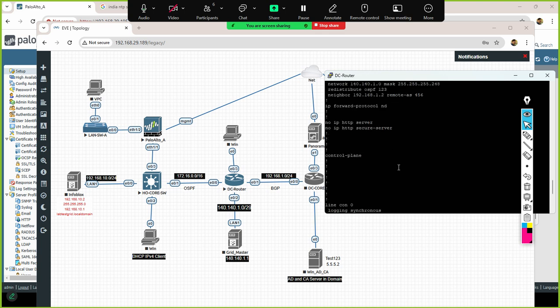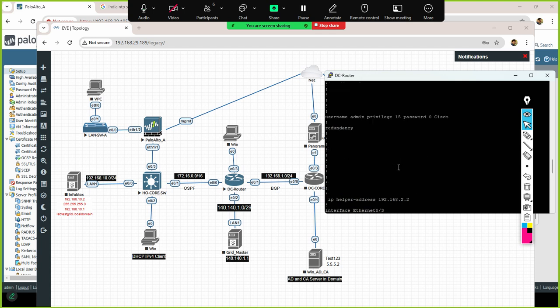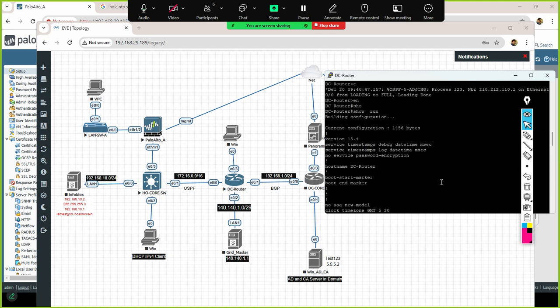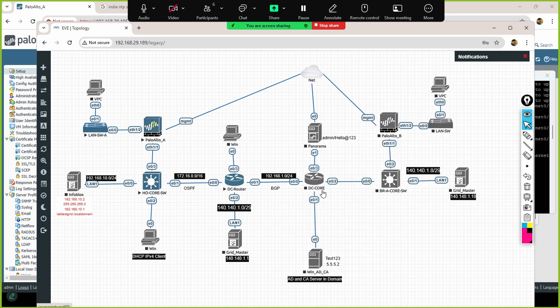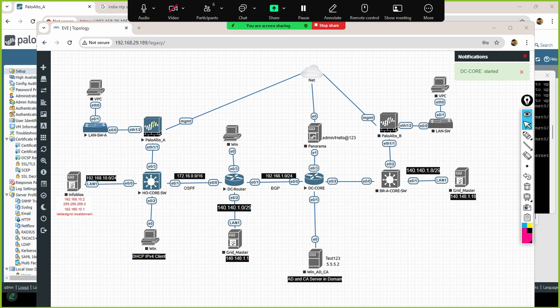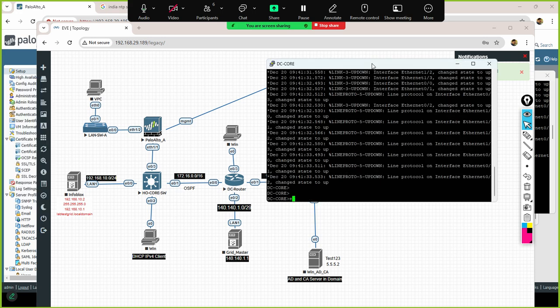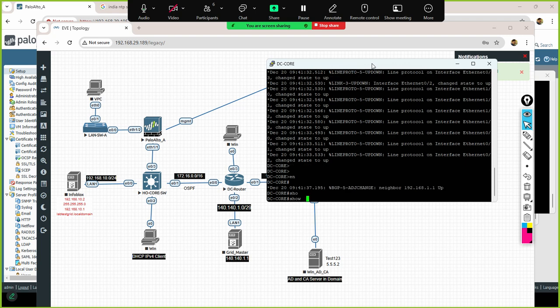I don't know where I configured it. Because one router is the NTP master here in this lab.